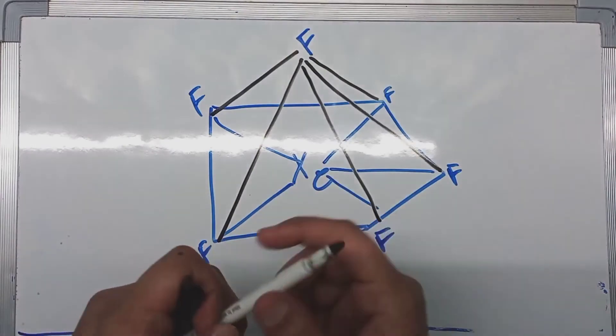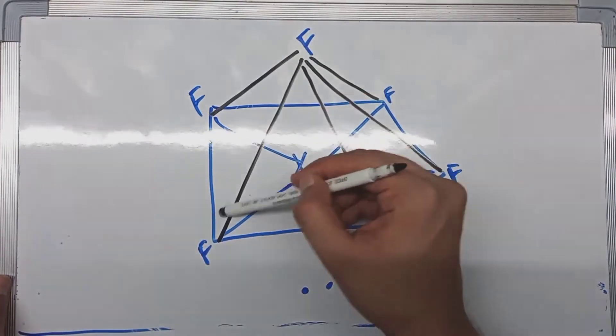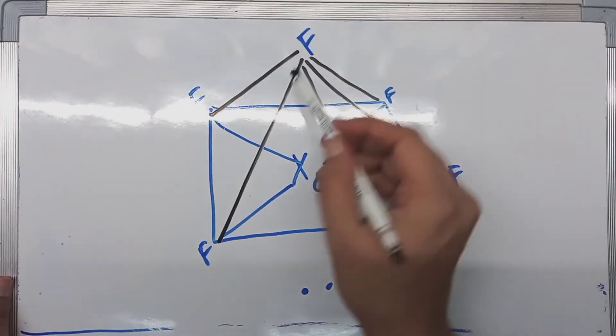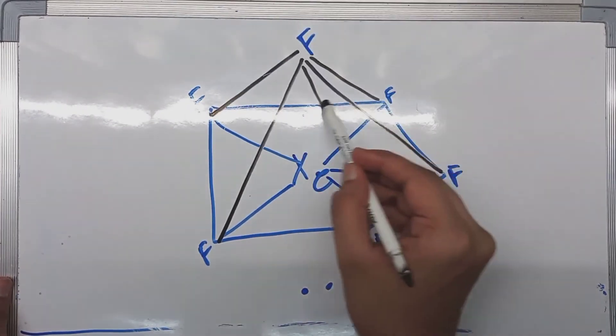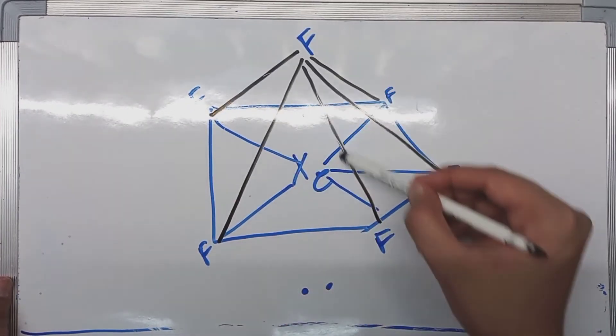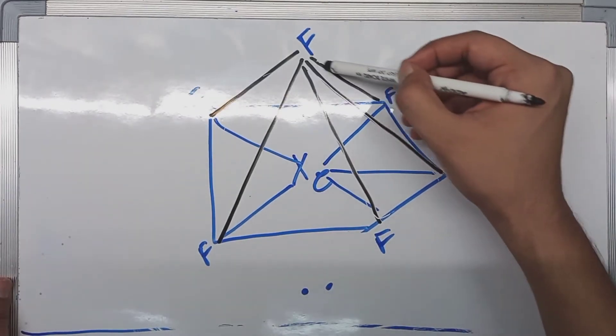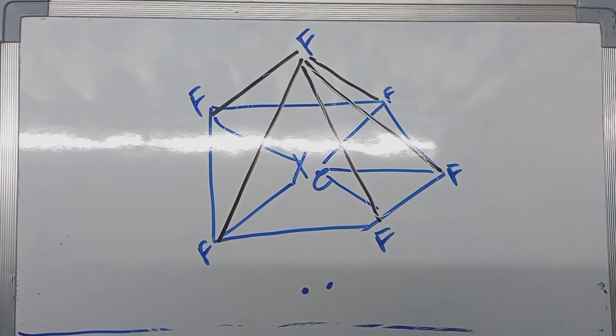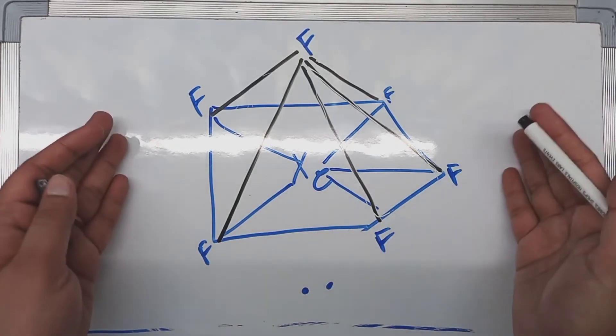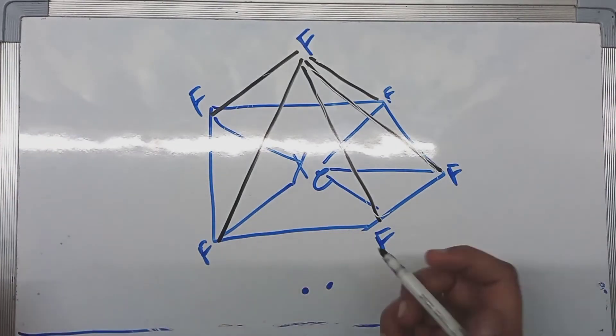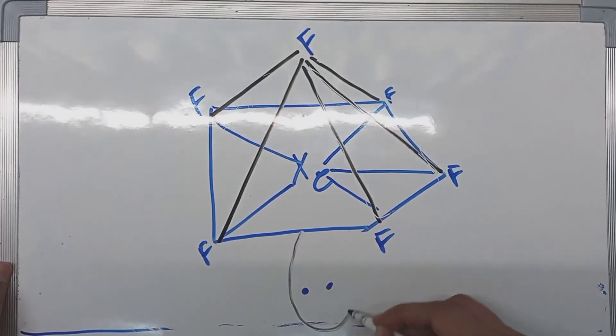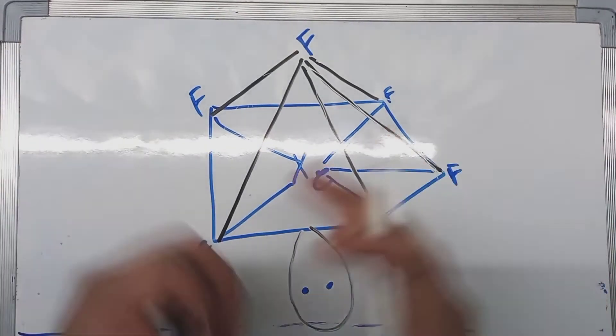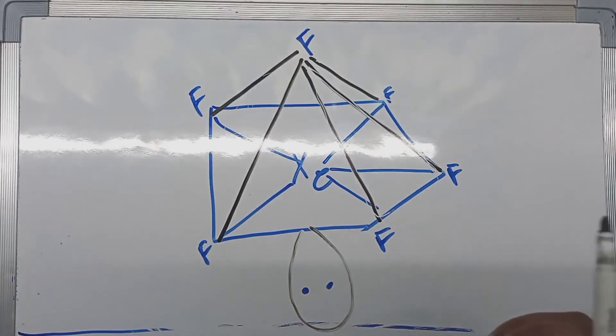Now this is a wall. This whole thing is a wall. This is another wall. The back side is another wall. This is another wall, and here you have another wall. So what actually happens is by hybridization we get this diagram, but unfortunately this particular molecule is an exception.